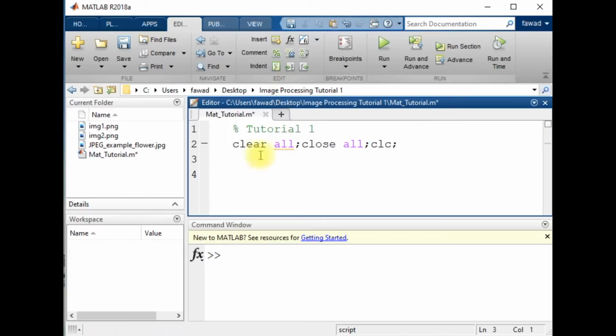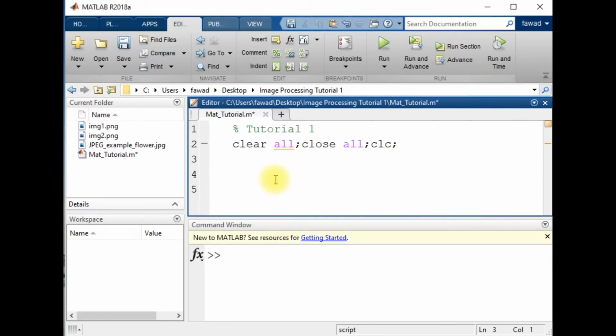After that, the coding starts. When I run the code, only this portion of the code will be executed. The commented line will not be executed, it will just be skipped by the compiler.